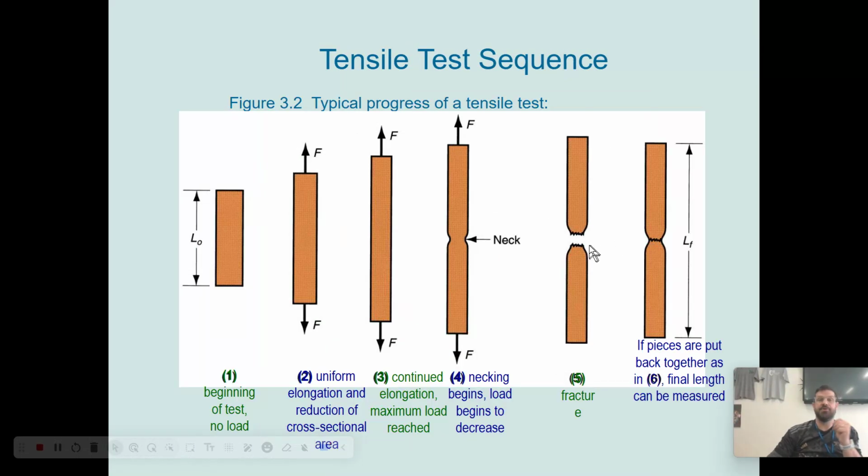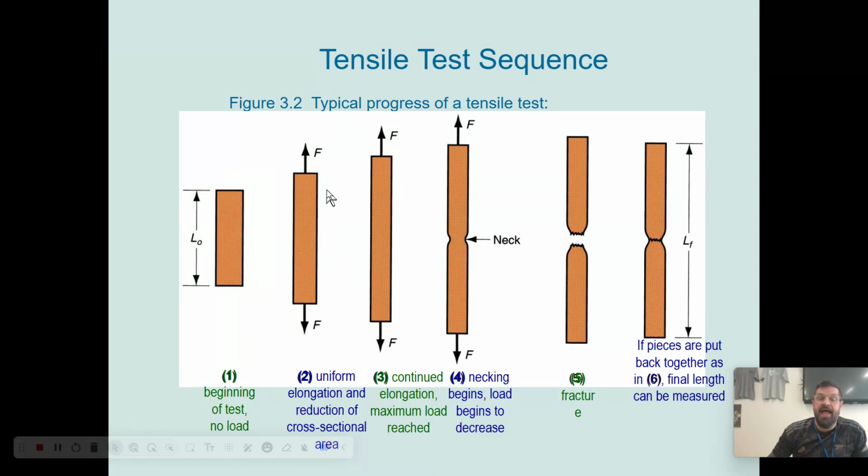All right. So here's what happens in a tensile test. Right at the very beginning of the test, with no force on it, no load is what it's called. There's no mechanical stress load on it. It is length L. We say L naught. This little zero down below the L means this is the original, the zero length. This is the length of the rod before you start the test.